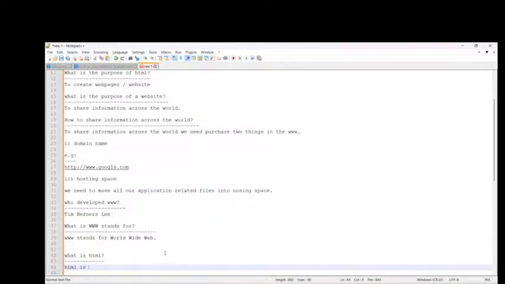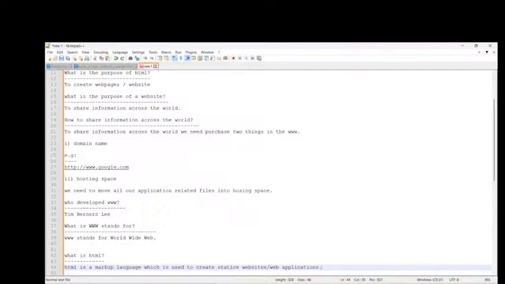HTML is a markup language, which is used to, markup language means tag based language, which is used to create static websites, static web applications also. Okay, right, websites are web applications. Of course, web applications also, websites also we can develop with server side technology, but that server side technologies are used to get the information only.